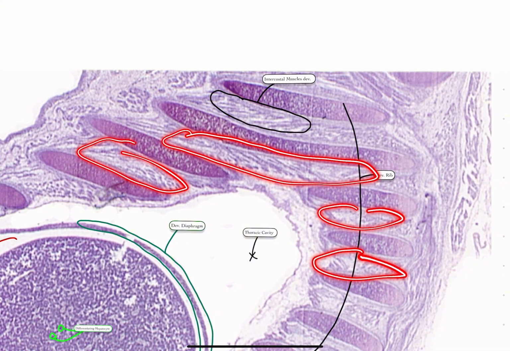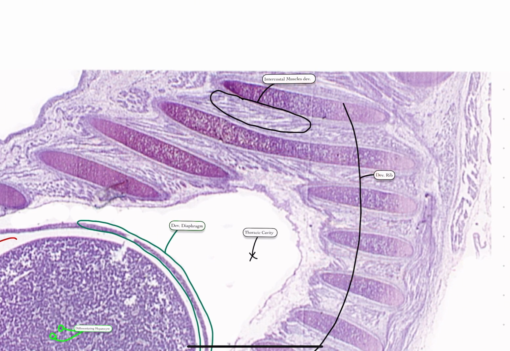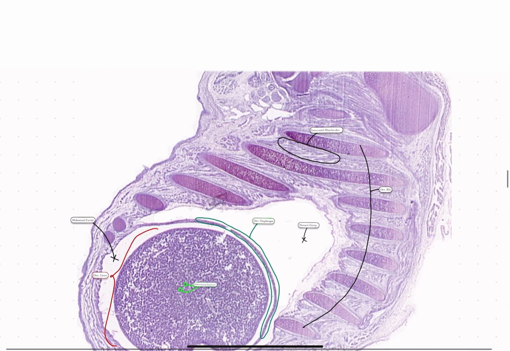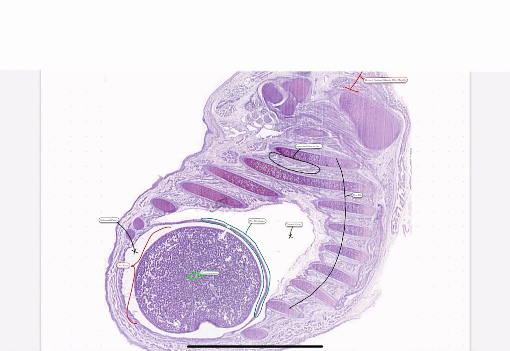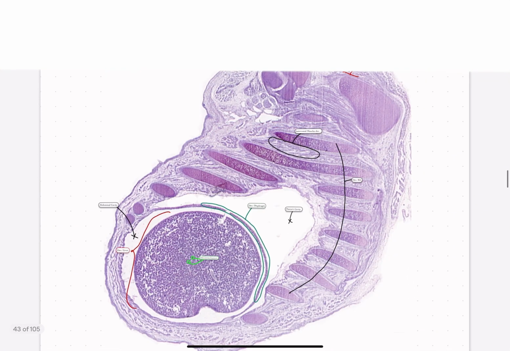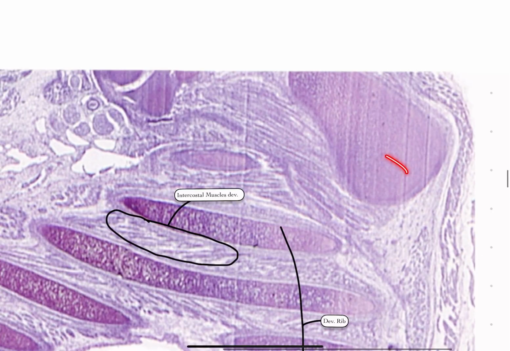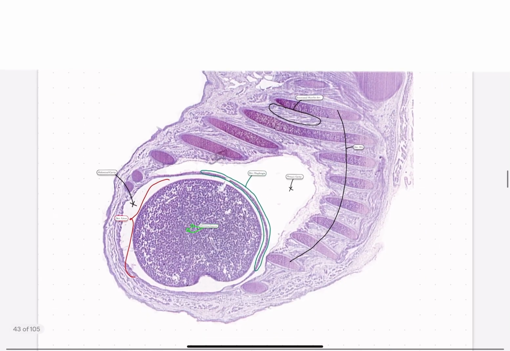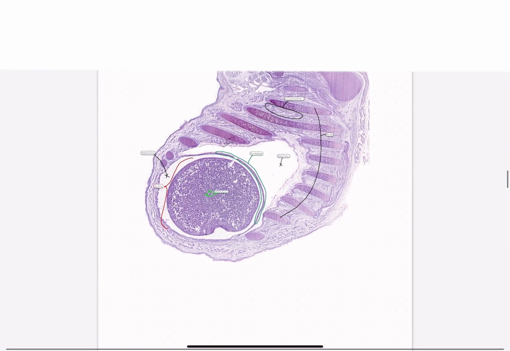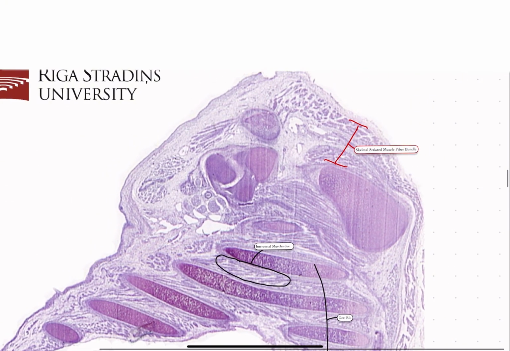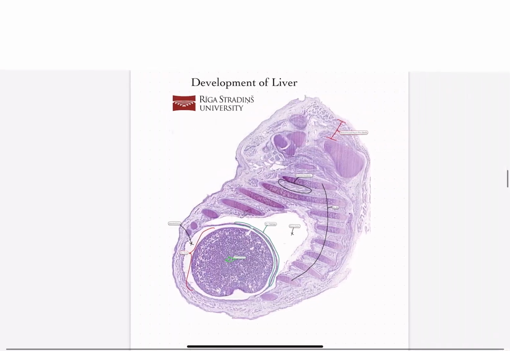This muscle tissue, this is of course known as the intercostal muscles, but I think you would gain points if you just write in striated skeletal muscle fibers. I think that would be all right. Maybe you'll get all the points if you write in that, but I would have gone the safe route and just written the skeletal striated muscle fibers.